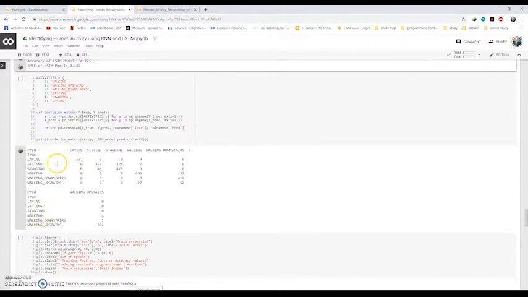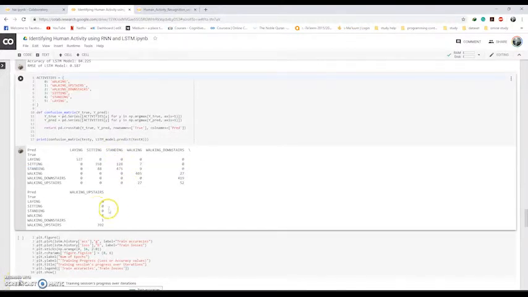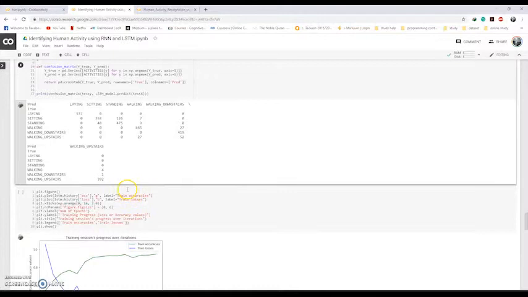In this scenario, the laying activity was recognized well. The only problem was that standing performed moderately. From the confusion matrix we can say that our model performed as expected, but there are some areas to improve as well.